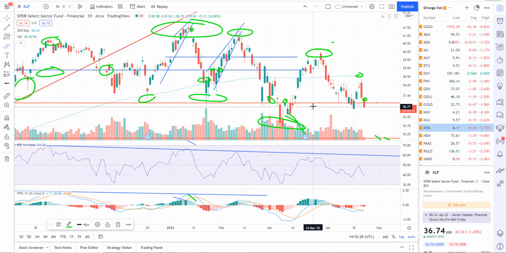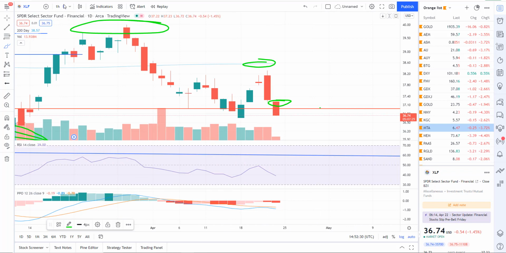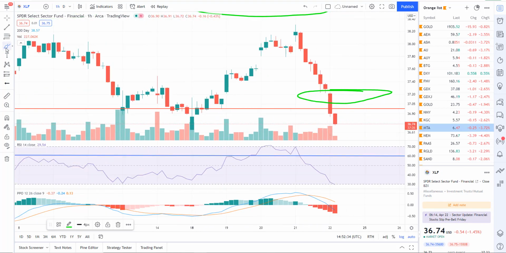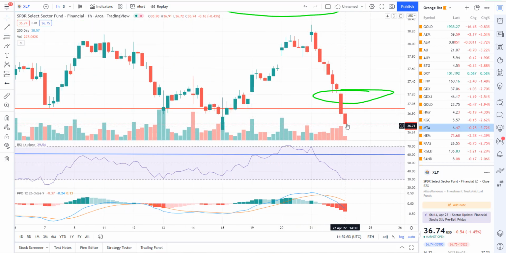Okay, the financials, we're down here at 36.74 again. So looking at the hourly, once again, down in the area where the bulls are going to try to defend. They're really trying to defend that 37, all right? Now, it does dip below periodically, but the last couple times we've been down in this range, they step in and buy at this area. So look for that. I'm not anticipating it. I don't know if we're going to be able to recover it this time.